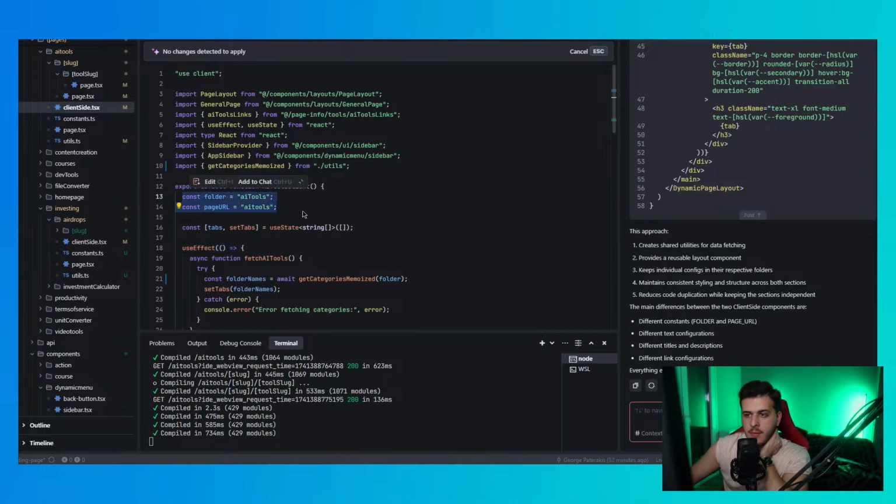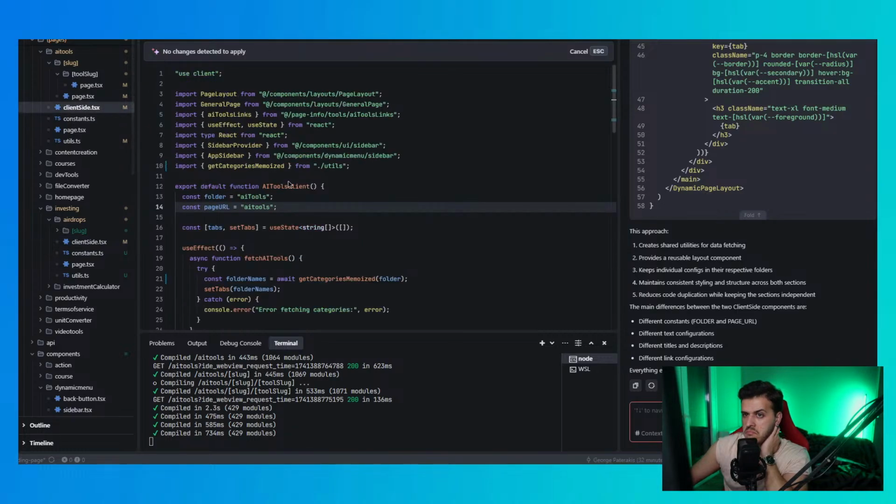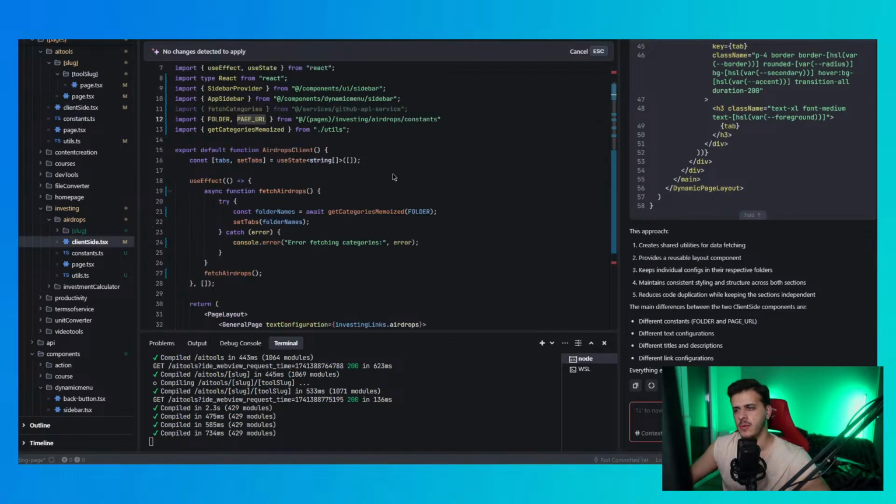So here we've got this AI tool client. However, you can just import that. I don't know why we don't import it here. Maybe we should just import it.